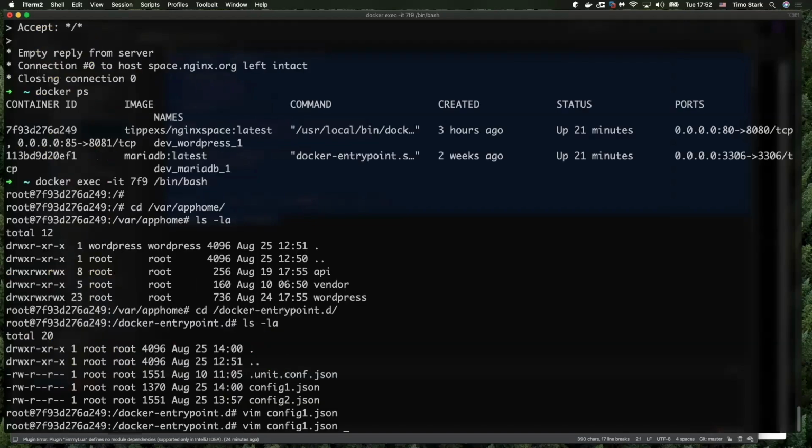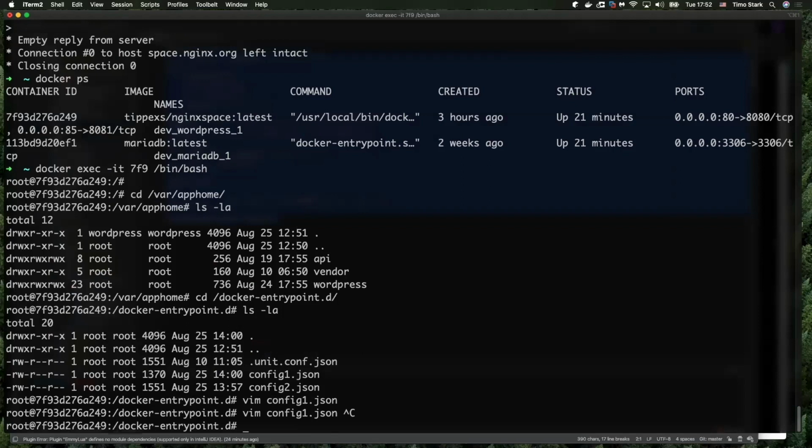Timo, the API looks like it's been written in JavaScript. Does it matter that it's a different language to WordPress, which of course is PHP? Not at all. If you use Unit, you have the possibility to use seven different languages in one application server. So it doesn't matter if it's PHP, JavaScript, Node.js, Python, Go or Ruby. You're free to choose one out of those application languages and just use it inside one application server.